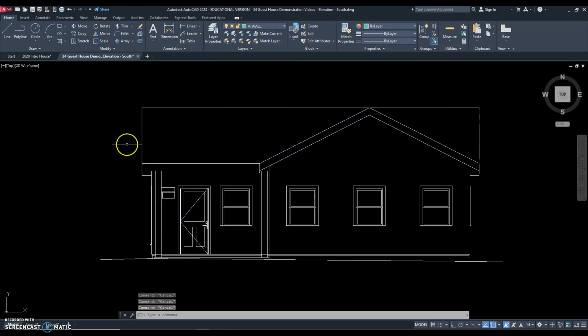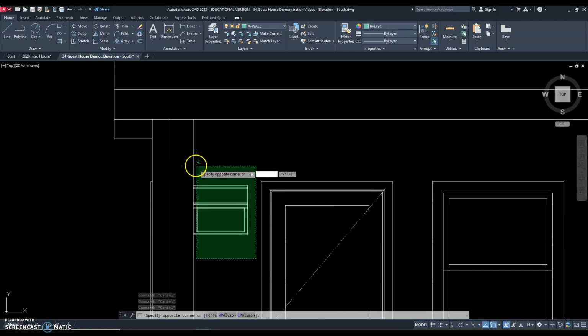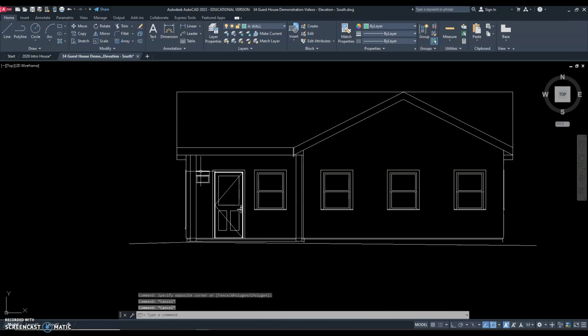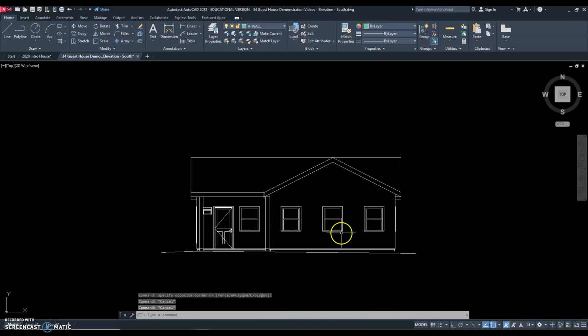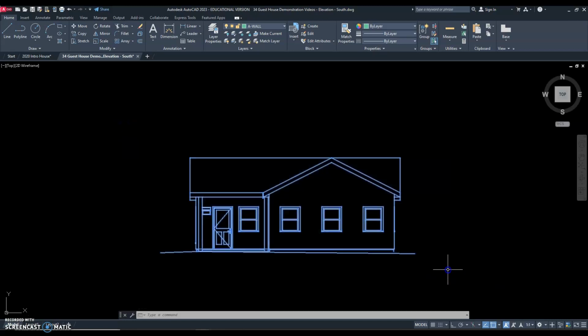All right, and once we have done this, we're good there. Once we have done this, we will select the entire home and we will Control C for copy.